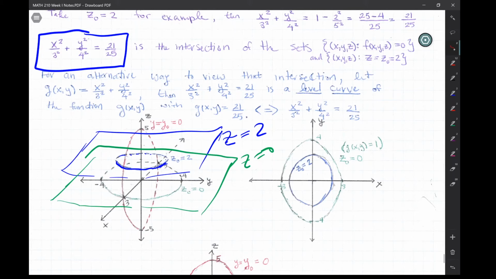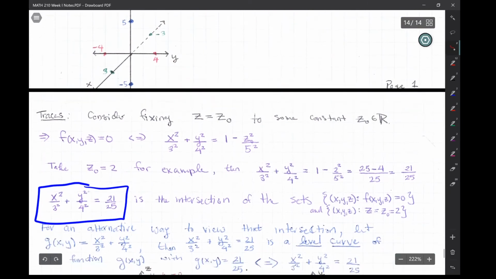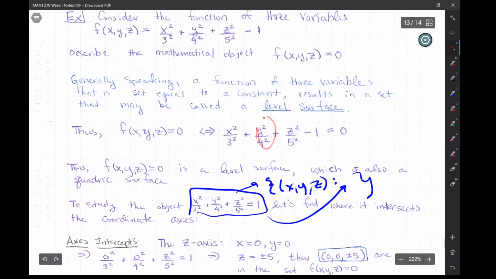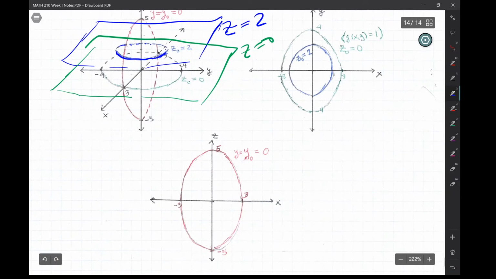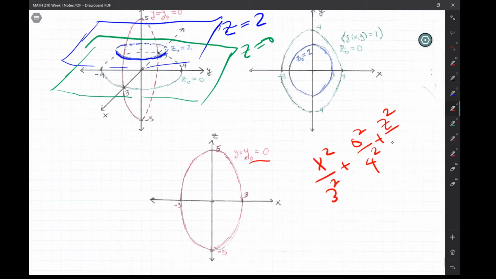Well, we don't have to stick to just simple planes with z equal to a constant. We could set y equal to a constant. Let's try to do that. Let's go back up to our shape, and we set this time y equal to a constant. What do we get? Well, we'll have x squared over 3 squared plus, let's choose the constant y equals 0, so 0 squared over 4 squared plus z squared, we're not fixing z to anything, now we're just fixing y to 0, all over 5 squared is equal to 1.